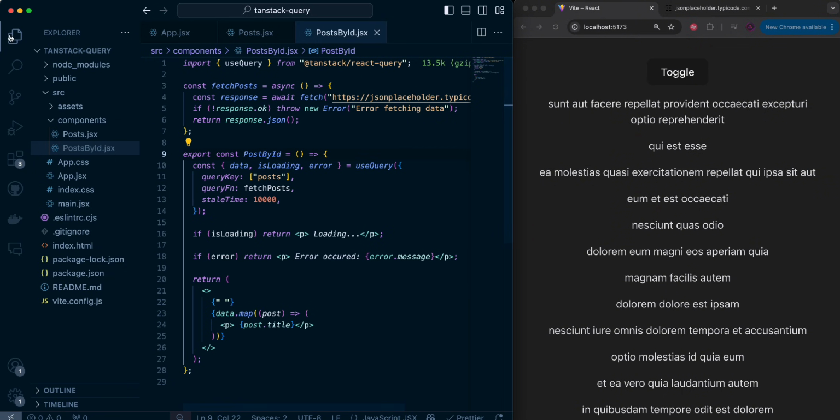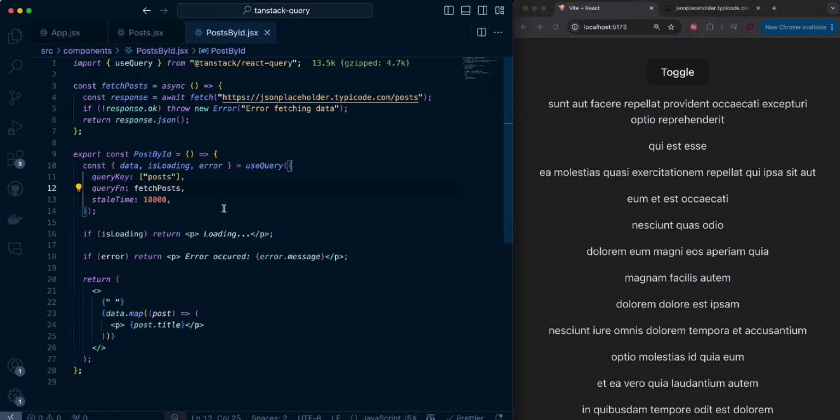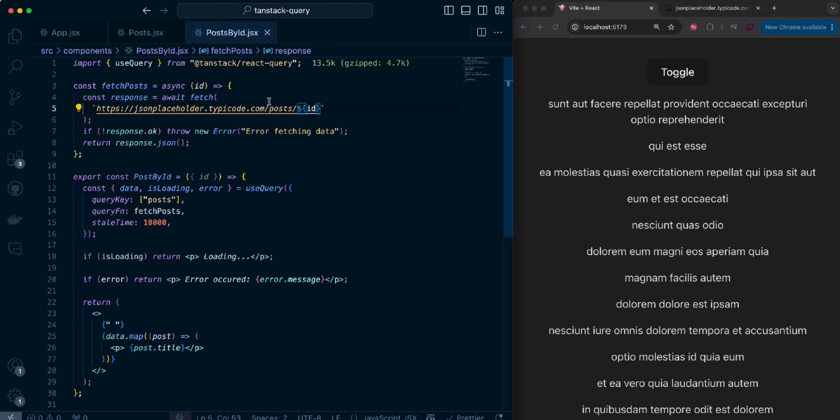And inside of here, we don't want to display all of the posts. We only want to show one post depending on what prop we pass here as the ID. So how do we do this? Well, we're going to change this useQuery hook over here to have only one single different thing. Over here at the top, or wherever we call this function, we probably want to have the ID passed here and then have the ID also passed inside of here. So for this API, we can just do it like this. We pass the ID here, and this will fetch one single post.